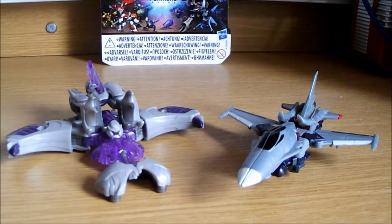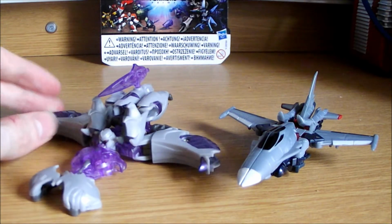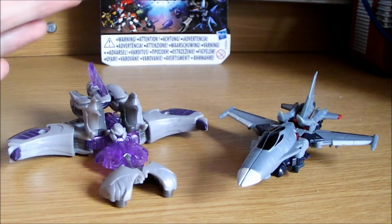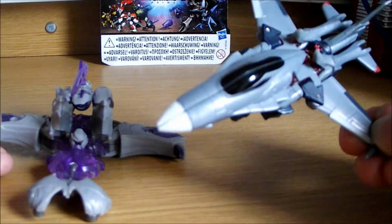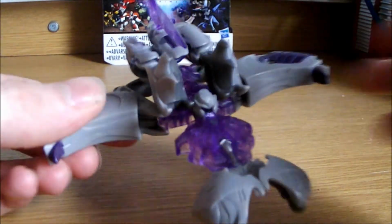Here's a quick shot of Megatron and Starscream together. I think they go together as well as any spaceship and jet plane normally would. Starscream does seem a little bit bigger, but then he has got a massive cockpit. So there's your little look at Cyberverse Megatron.